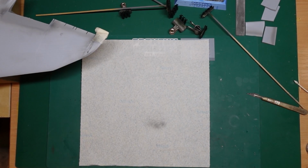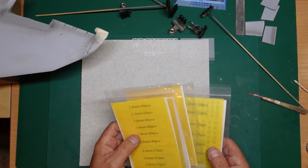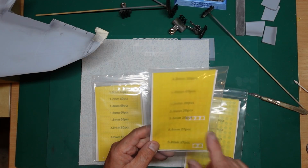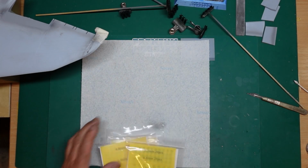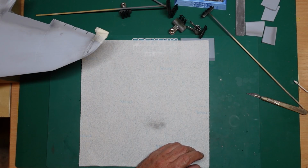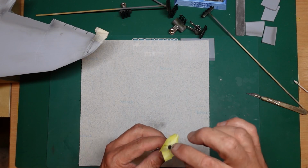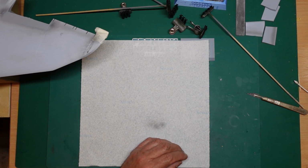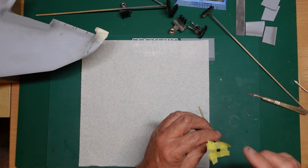Right, so getting these wheels painted, once again I'm using the High-Q circle masking ones, the large set. I'm using 5.6mm for the main undercarriage and 6mm for the front, and I've made 2 of each mask so I can swap them around rather than wasting all of these. So very, very handy things to have. And I've actually made them onto a backing of ordinary 10mm masking tape, so I can just take them off and put them on the next one. It also stops the overspray getting onto the tyre. Unfortunately, that one wants to curl up, so that's a bit of a shame, but there we go.